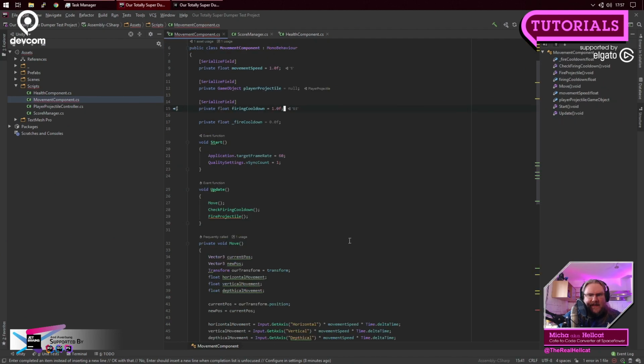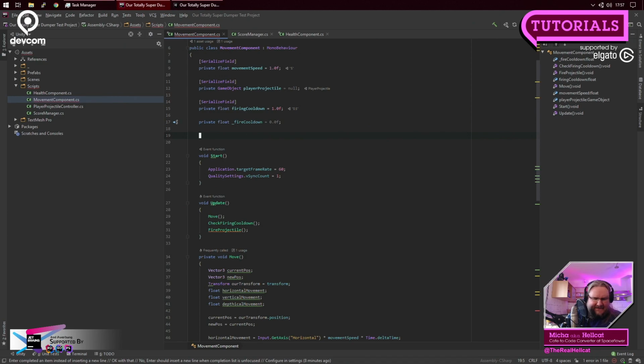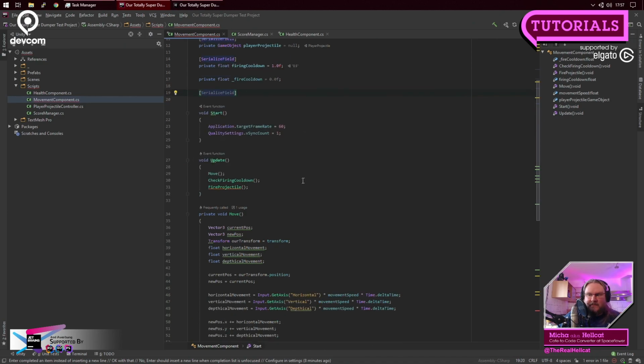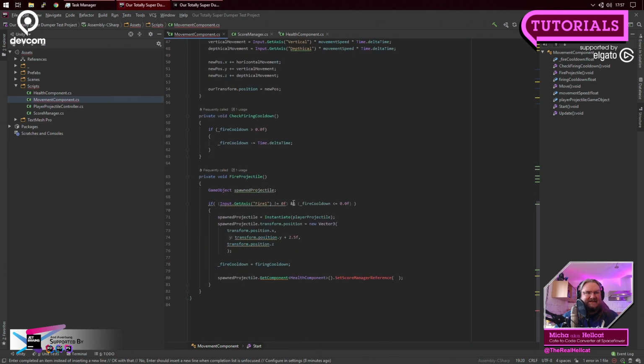So what we can do now is we want to have another serialized field here, because this is our movement component, basically our player controller. This is the thing that we use to move around our player object and to fire our projectiles.